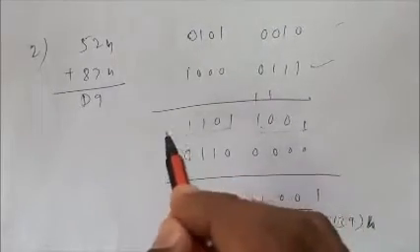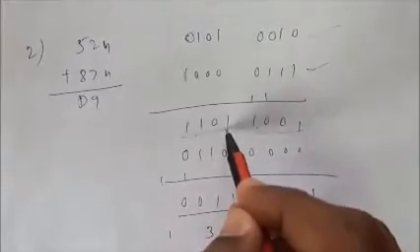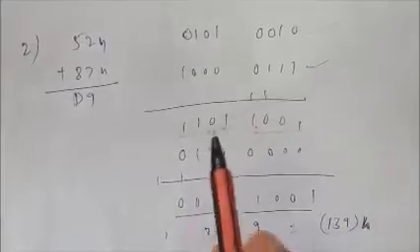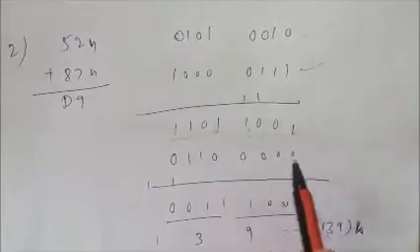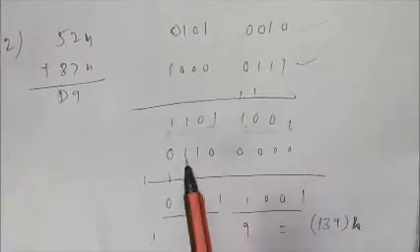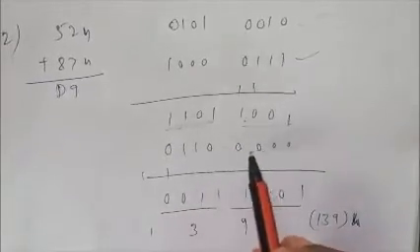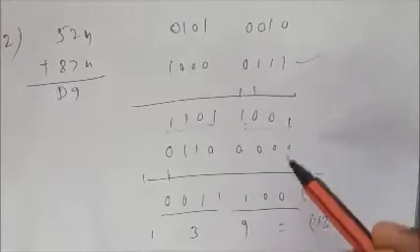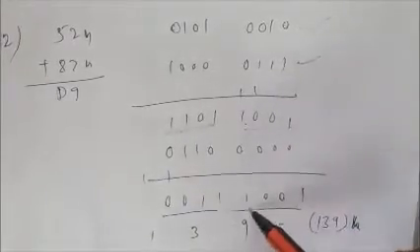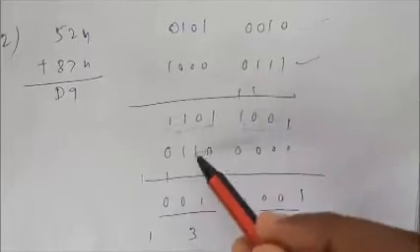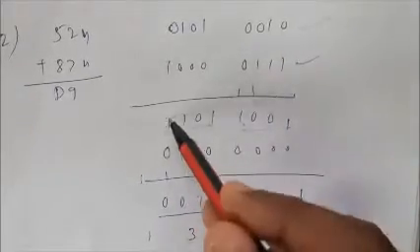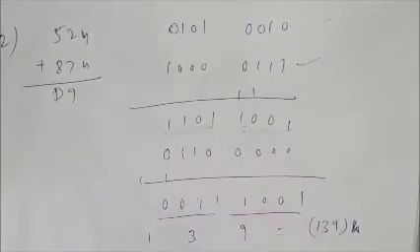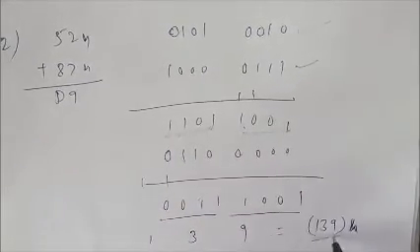This is greater than 9. D is greater than 9. At the time, I need to add the 6 here. But this is in the higher nibble. That's why I need to add the 6 there. Remaining is the zeros. So what will happen here? 6 means 0110, here 4 zeros. Again, I need to perform the addition. So here I got one carry. This is 3, 9. So that means this is the perfect BCD format here.